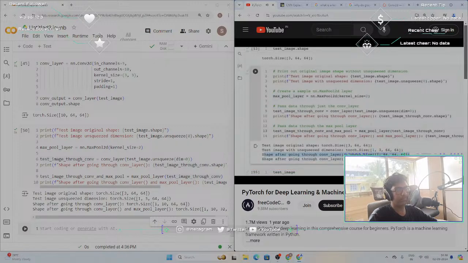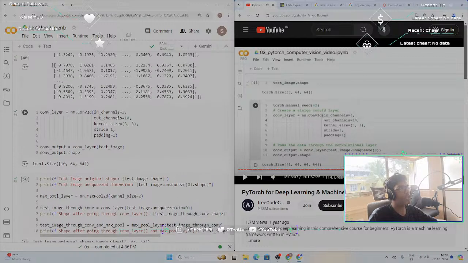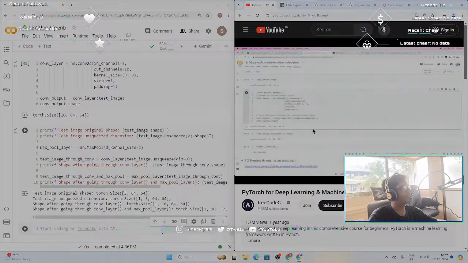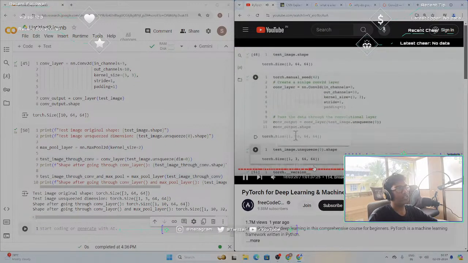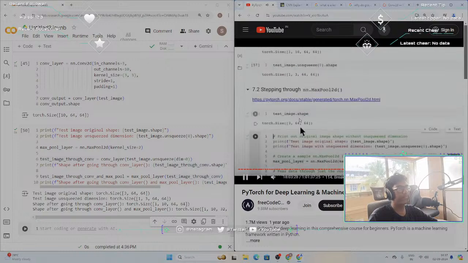When we pass it through our conv layer, where did the 64 come from? 1, 64, 64, 64. Let's go back up to our conv layer. Do you notice how we get the 64 there because we changed the out channels value? If we change this back to 10, like what's in the CNN explainer model, what do you think will happen there? Well, we get a little highlight here, 10. Then we keep going. I'll just get rid of this extra cell. We don't need to check the version anymore. We'll check the test image shape, still 3, 64, 64.